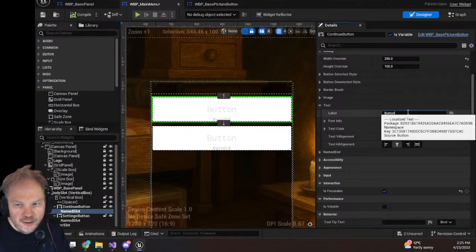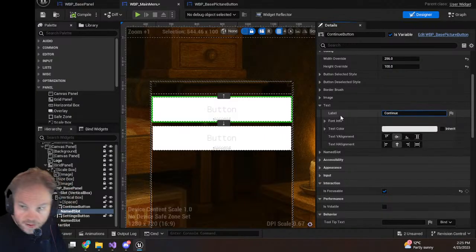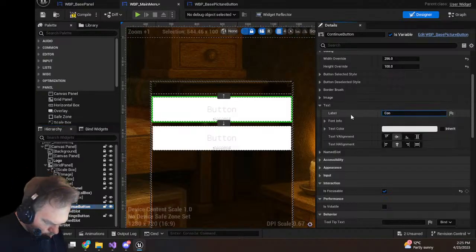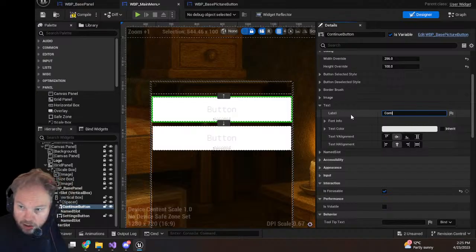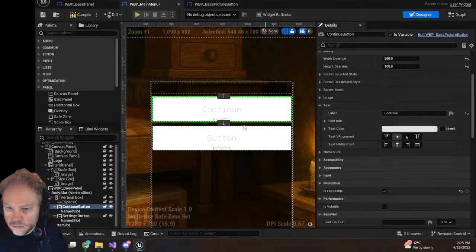Button. Scuttle button. Continue. Of course, I will delete this. Eventually, it's not. No, it's not there. It's in there. Continue. Work.